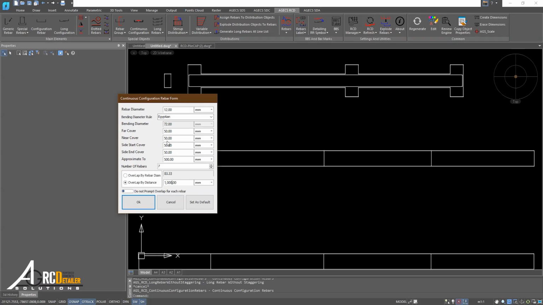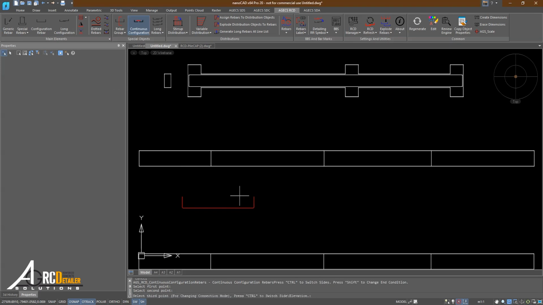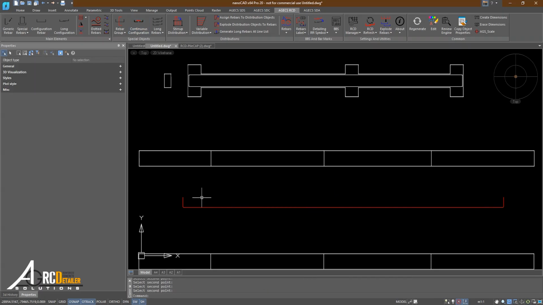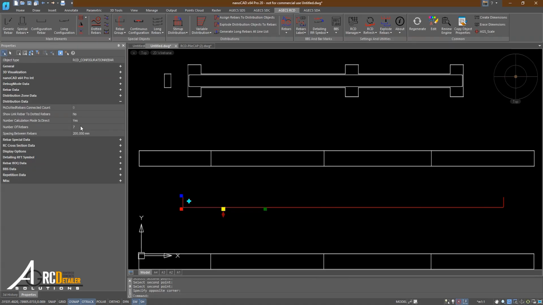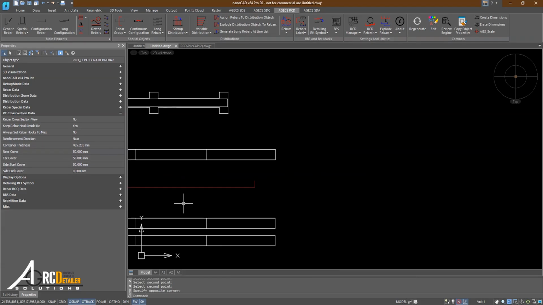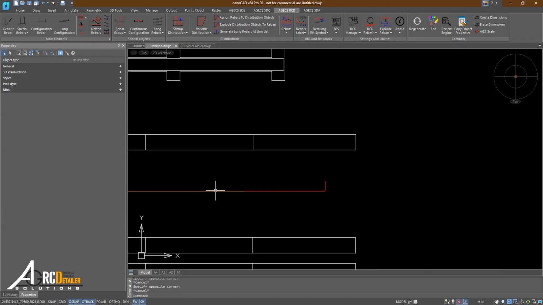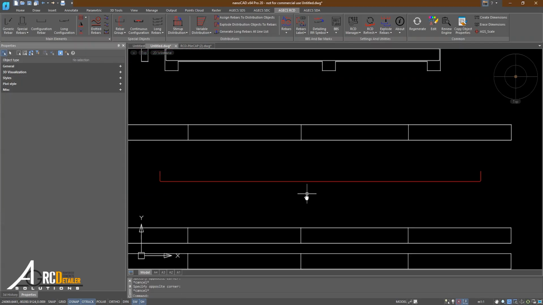Of course, if I click OK, and I start placing my rebars like this, I'll find that the numbers I requested or entered are actually being achieved. And I'll see that all these numbers here, the number is 7. If I check my covers, I'll find them in the 50s, the near, the far, and side, and the end is 0, because this isn't the last rebar. But if we look at the last rebar here, we'll find that the end is the one that has 50 and start is 0, because you want the rebars not to be stacked on top of each other.